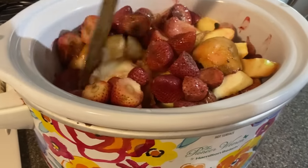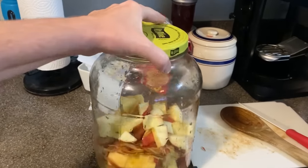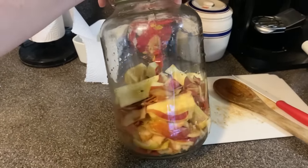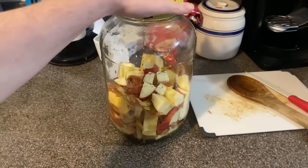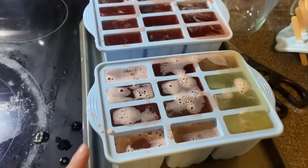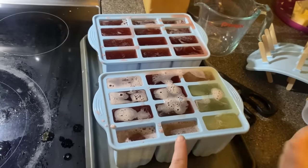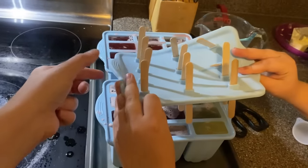Giving the applesauce a stir — it's been sitting here a while and things are starting to get mushy. I decided to make apple cider vinegar with the apple scraps; I don't think my kids would eat apple jelly, though I do want to try it one day since my mom likes apple jelly and I could gift it to her. So today we're just doing apple cider vinegar — got an old pickle jar, put all the scraps in there, and we'll add water and sugar. Reagan and Harper are also squeezing lemons to make lemonade popsicles — those are very good.